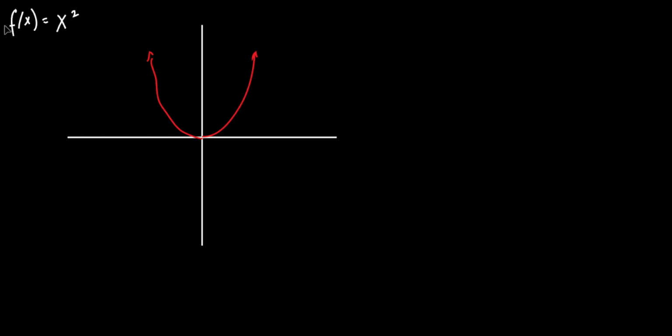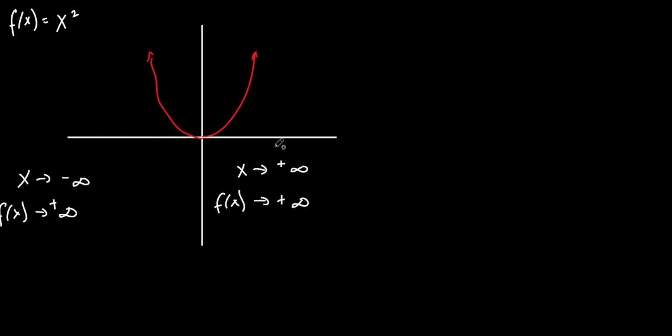So how do I describe the end behaviors to this? Well, as x approaches negative infinity, what's the function approaching? Positive infinity. Okay, and as x approaches positive infinity, then the function, or the y, approaches what? Positive infinity as well. And that's your end behaviors. That works with any, what kind of number? Even exponent, okay? When your degree is even, this is what's going to happen, all right? Those are going to be your end behaviors.